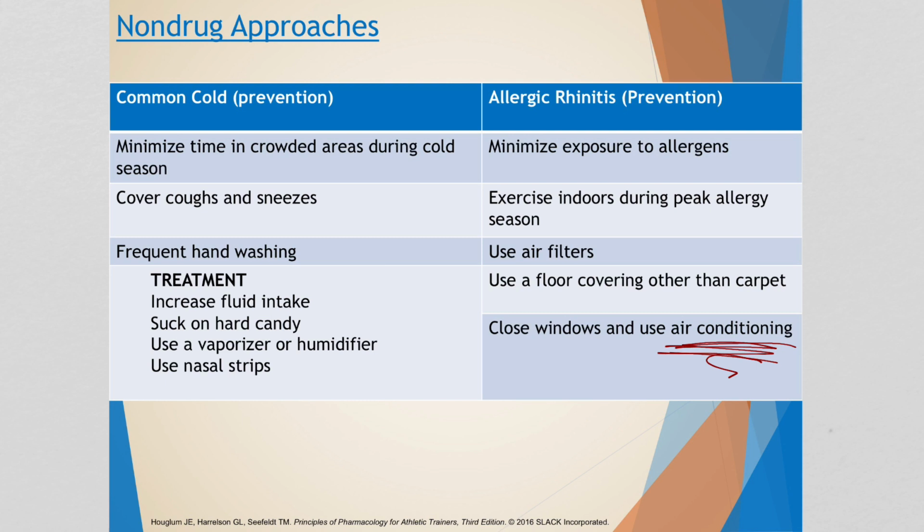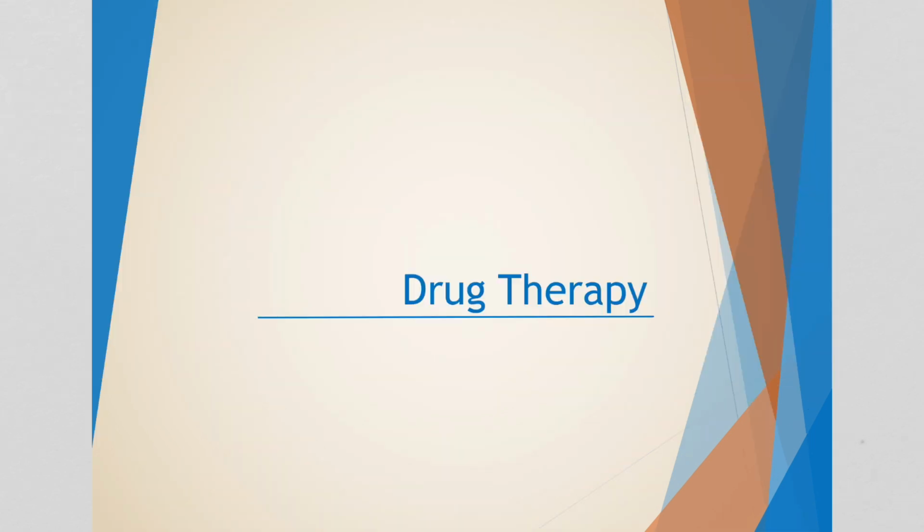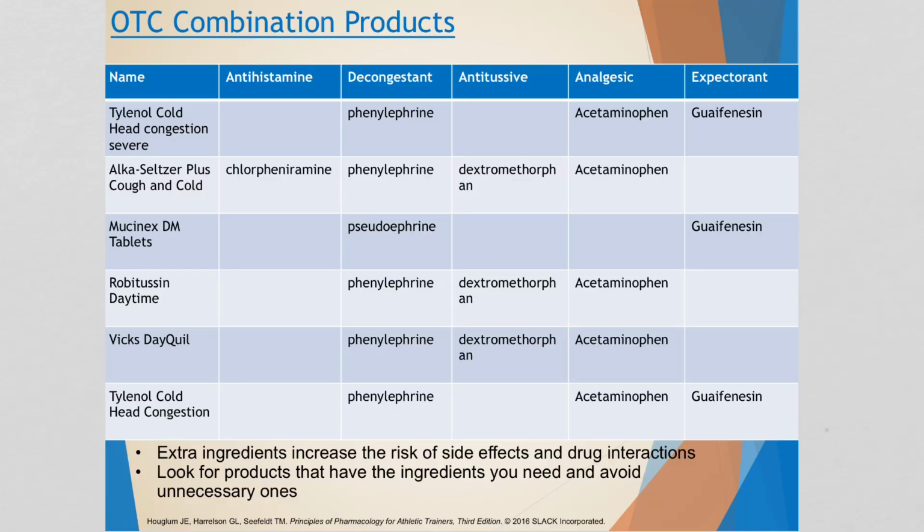But in the event that they're not getting better, and let's say they do want a pharmacological approach to treatment, that's what we're getting ready to talk through: the different types of drugs and drug therapies that we can use to help treat these patients over time. All right, so let's talk through some common over-the-counter combination products that we will see most often being utilized in the clinical setting. And to be quite honest, some of these we may carry in the clinical setting for our patients.